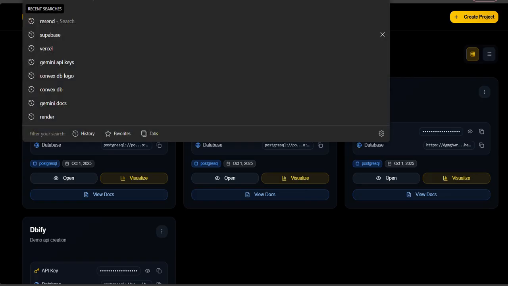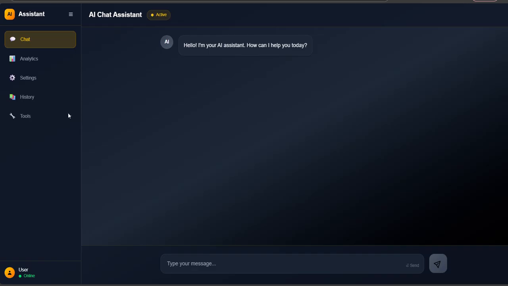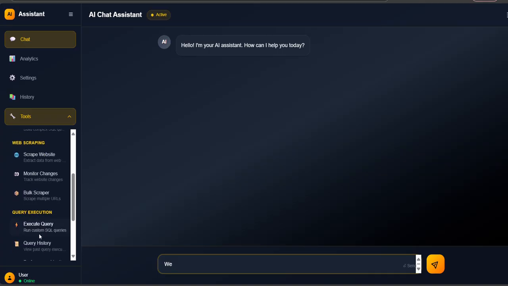The next feature is our AI agent. Our AI agent is powered by two things. First is the MCP server, database MCP servers. It gives the power to do all kinds of things like create tables, insert things, and other things. Another thing is we have used Firecrawl for scraping. After scraping all the documents and articles, it is stored in ChromaDB, and that data is used to provide context to our database to give relevant answers.